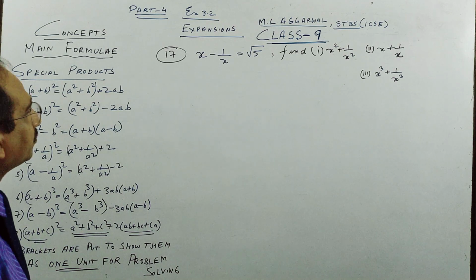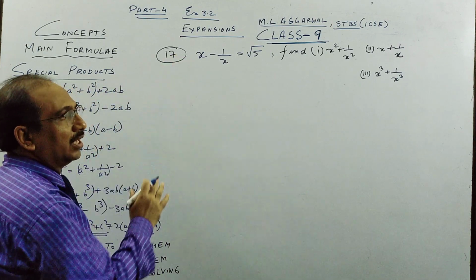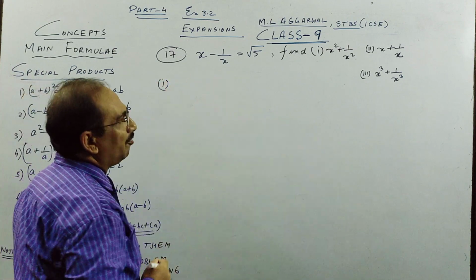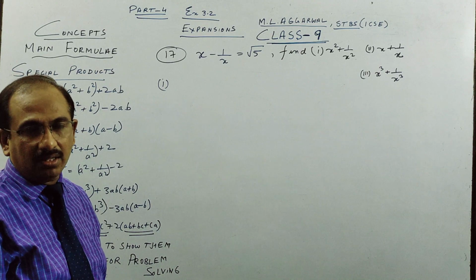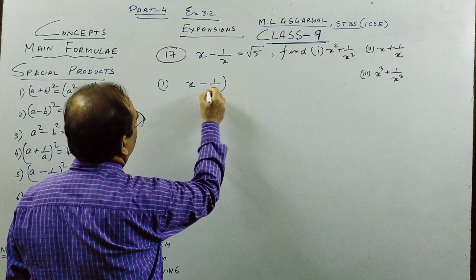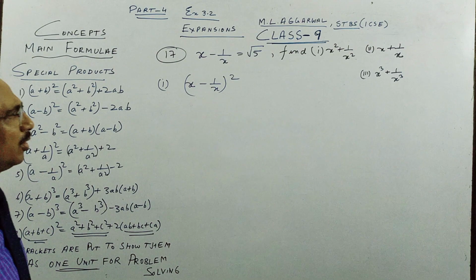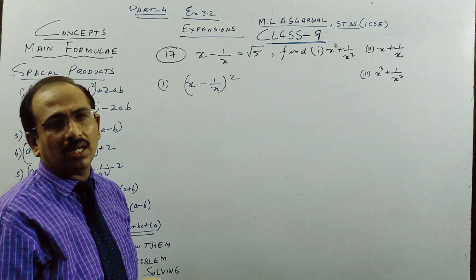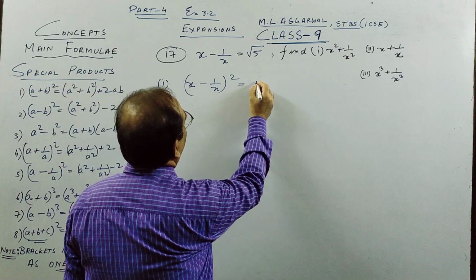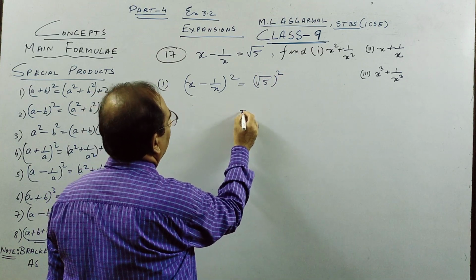So okay, the very first sum we have, the first part I have done up to 14. Now the second part I am starting. If you have to find x square plus 1 by x square, what we have to do is we take the basic formula, 1 by x, we do whole square. There are many formulas, and all this basic formula the book, ML Agrawal, has used, and I am also using the basic one. So we square both the sides.